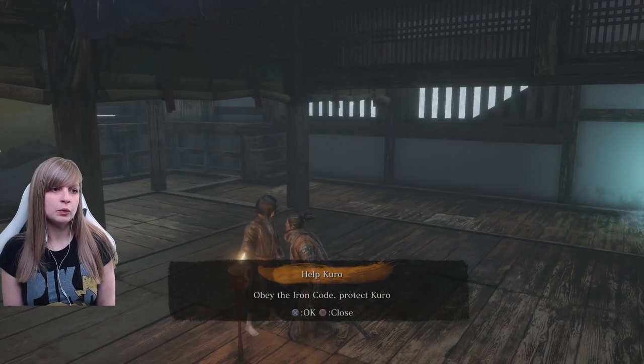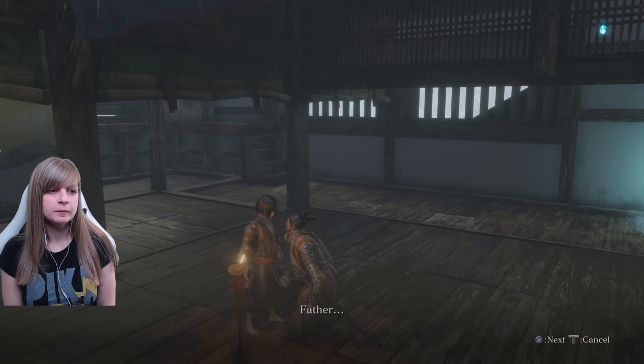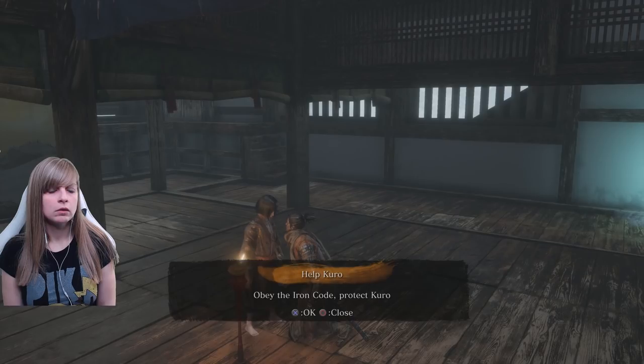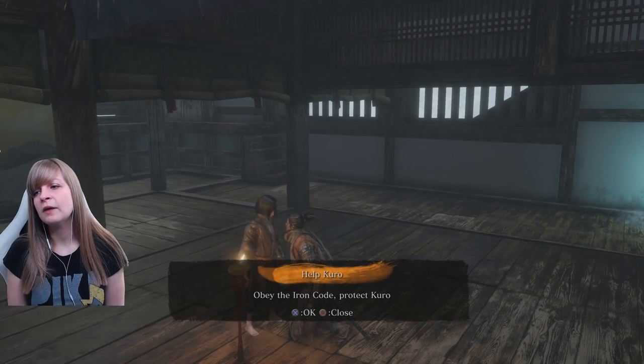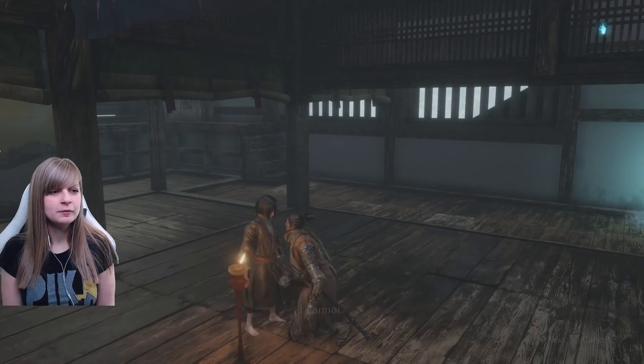Obey the Iron Code, protect Kuro, help Kuro. I mean, there's no wrong answer here, right? Right? He wants my help. Oh, I was like, never break your shinobi code. Okay.